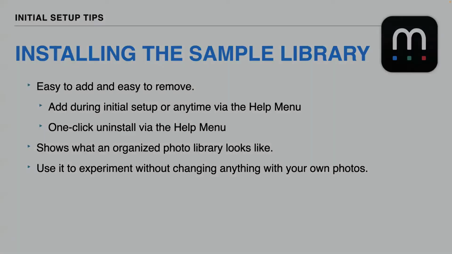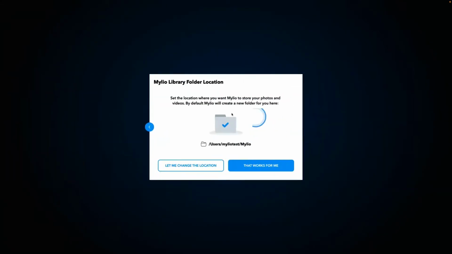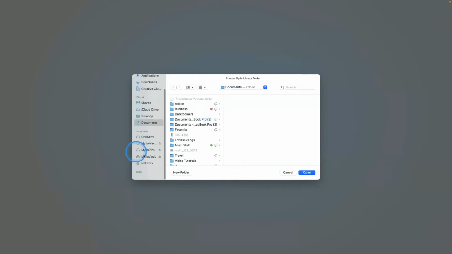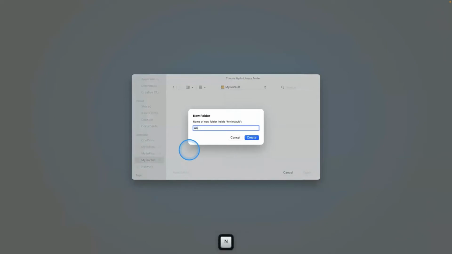So let's jump back over to the program and think about this as we set this up. The example I'm going to go with is I have a few images that are already organized, but I really want to consolidate and get everything organized on a fresh new drive. So I'm going to create a new folder on a brand new hard drive. You go ahead and click forward here, and I'm going to select my location. I'm going to choose change my location and choose where I want to put this. For this, I'm going to go down here to what I call the Mylio Vault, which is just what I named my drive. And I'm going to create a new folder here and call it Angela's Photos.